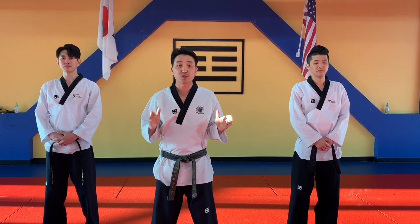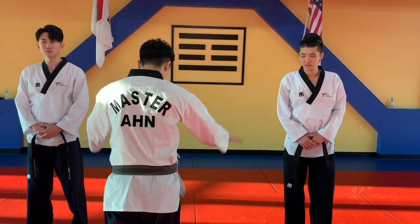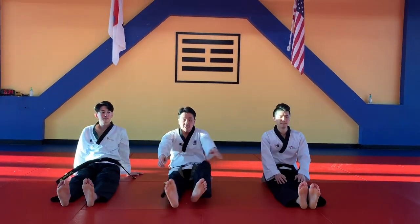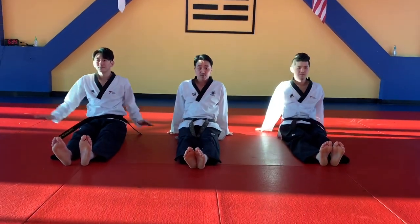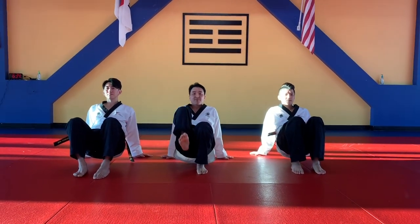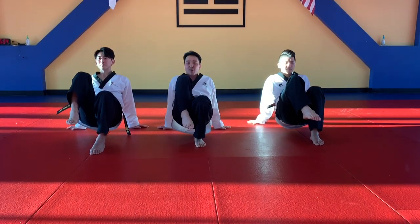Let's practice front snap kick at home. How can you practice it? Master King, the help of it, please. Yes, sir. So now you can make a leg straight and put your hands behind you and bring your feet in and pick your hip up and your left knee up and point toe. Okay, when I say one, you can snap out with yelling.